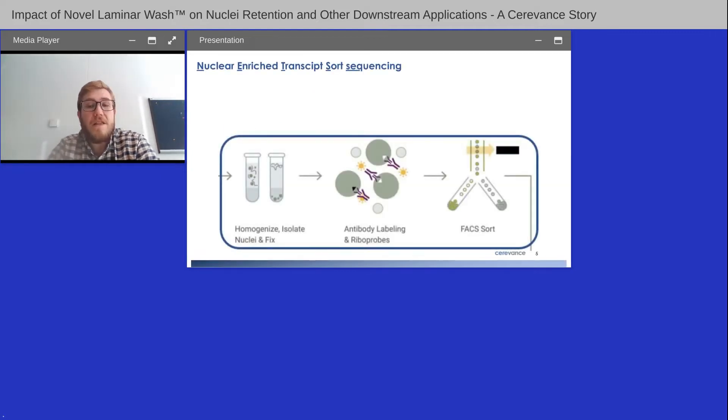I'll focus on where the HT2000 has made the biggest difference — specifically in the antibody labeling stage. We typically use indirect antibody labeling: we incubate the sample with a target primary antibody that has no fluorochromes attached, then perform a second incubation with species-specific secondary antibodies carrying our desired fluorochromes. This two-step approach gives us more flexibility when designing our panels.